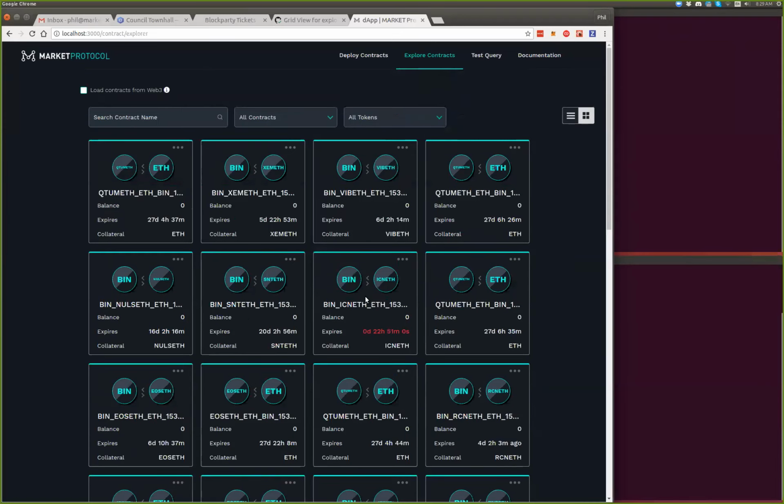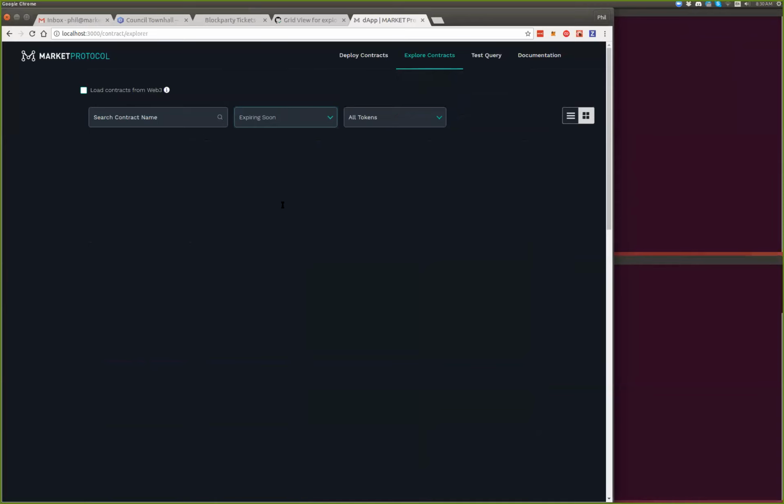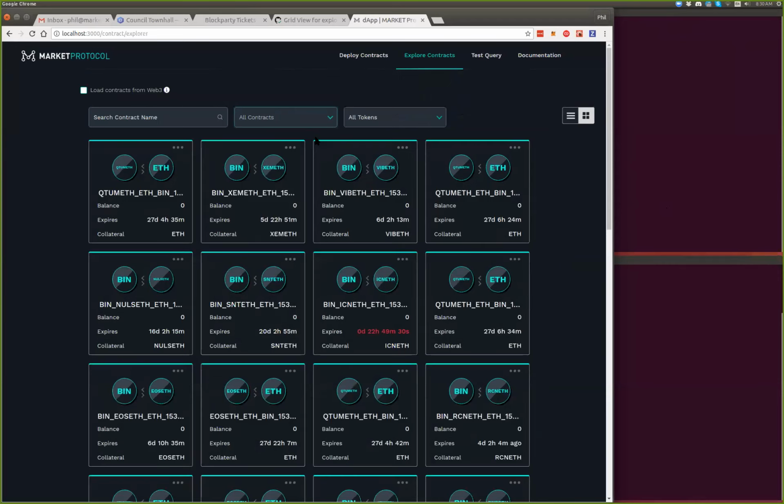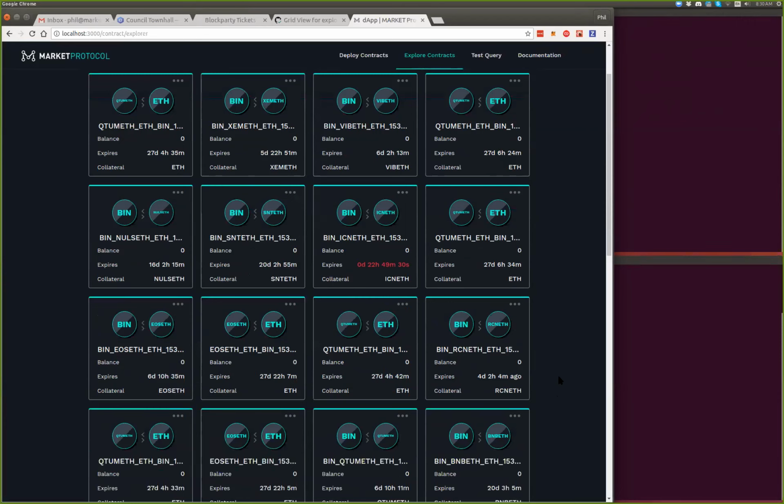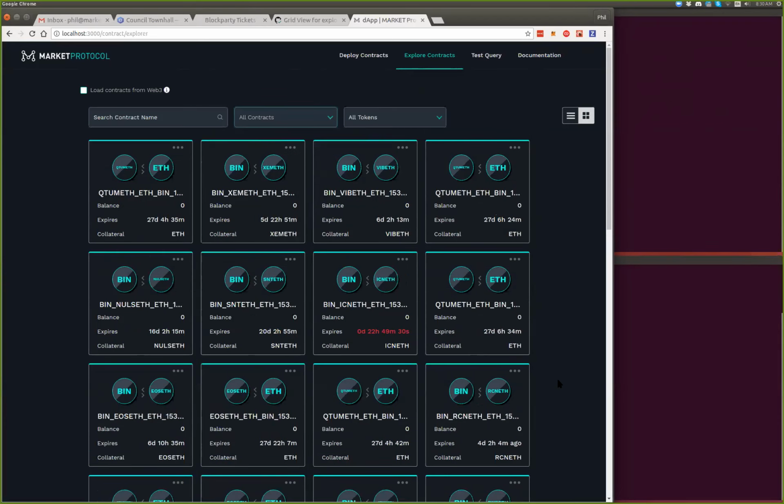So it's just a much nicer way to view some of this, especially when we start putting in the filters to show all the contracts that are expiring soon, which is something we're working on. You'd be able to see everything that was either trading heavily, expiring soon, or things that you were interested in that were added to your watch list. So it's just another way of viewing data that should help users find contracts that they're interested in trading, or contracts that they want to make money off of.